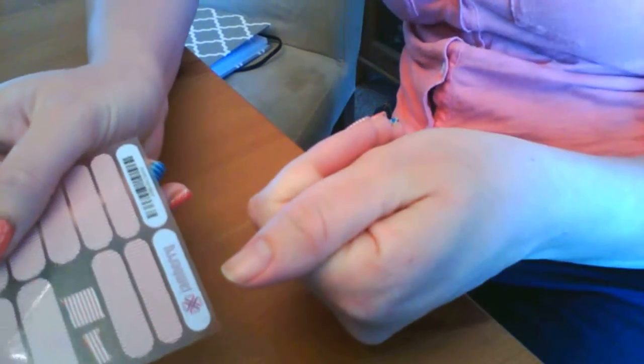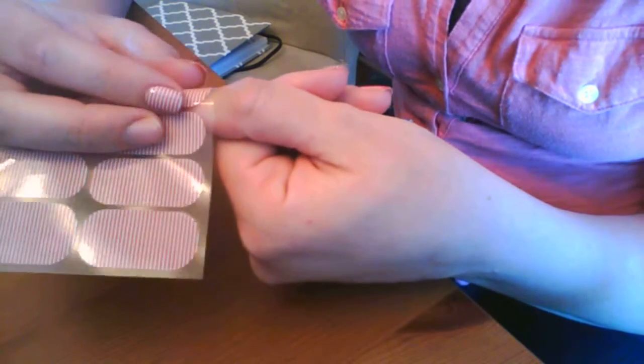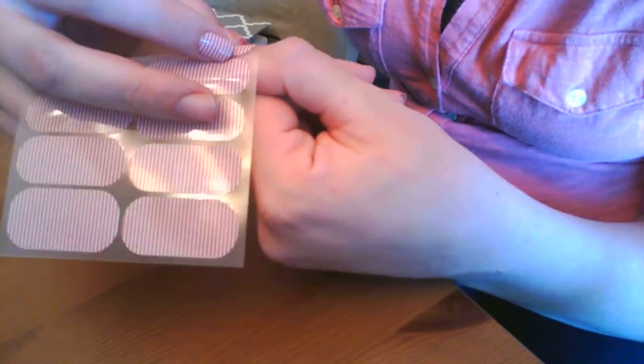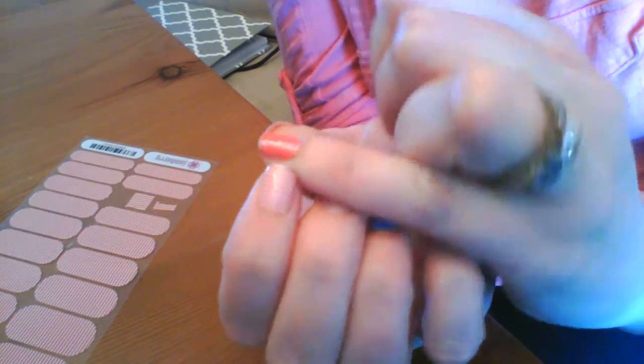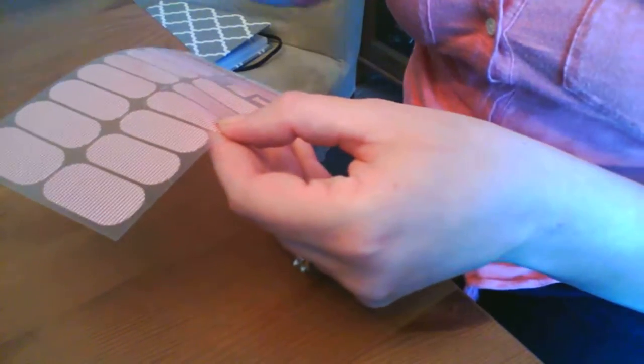So it's time to choose a wrap for my finger. I take my sheet of wraps and my naked nail, and I need to find which size is going to fit my nail best. I just put it behind this clear sheet — I have kind of curved nails, so I have to bend this over and see what's going to work. I always recommend that if you're between two sizes, go slightly smaller as opposed to a little bit too large, because you want a small sliver of nail on each side. If it's touching the skin or the cuticle, the natural oils are going to work their way under that wrap and prevent a great seal.